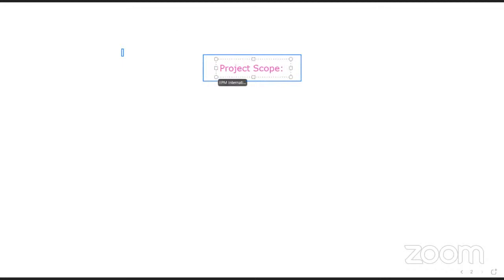So I'm trying to get how to use this faster. Okay, so let's say I have my project vision, mission, and everything I need to.